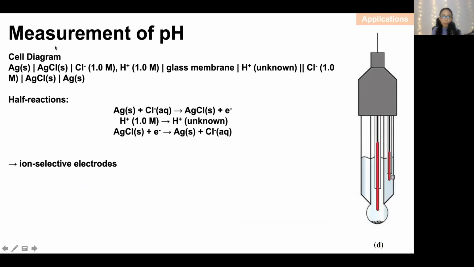And because of this, after the construction of your glass electrode, which specifically detects or senses hydrogen ions, the construction of these so-called ion selective electrodes took place. So you can actually construct any electrode that can detect or sense a specific ion, such as sodium, ammonium, potassium, chloride, calcium, etc. Just like how your glass electrode was constructed. So your glass electrode was the predecessor of these ion selective electrodes.